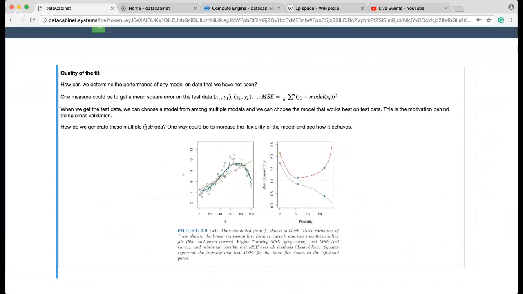One way to do it could be to increase the flexibility of the model. So what is the flexibility of the model? One way to think about it is the polynomial degree of the model. Think about this yellow line. This yellow line is a linear model. It has just degree of freedom 1, let's suppose. And this black line is the actual probability distribution, so we are assuming a probability distribution here. This yellow line is a linear fit for the data points. Then this green line, let's suppose, is a degree 16 fit for these data points, so this has a much higher flexibility.